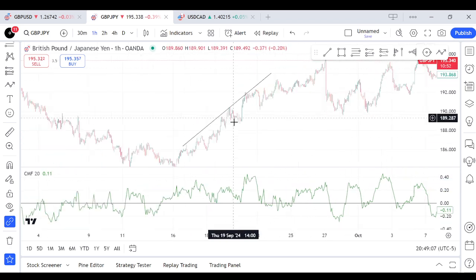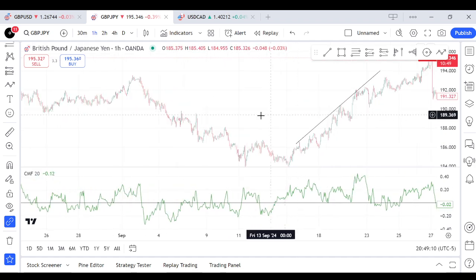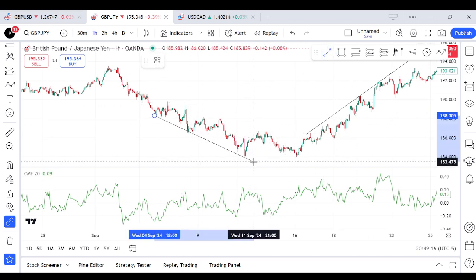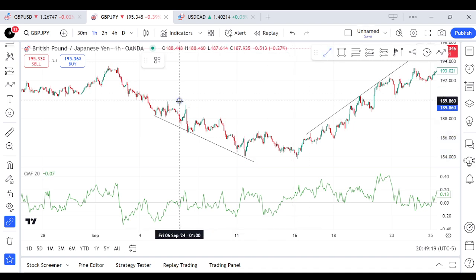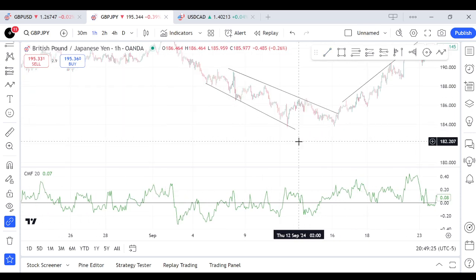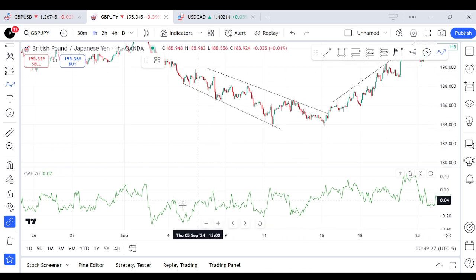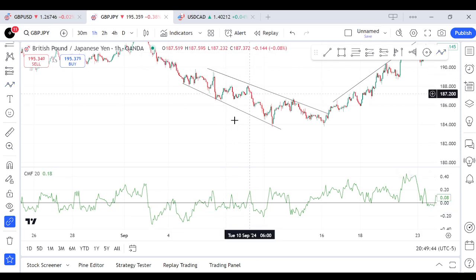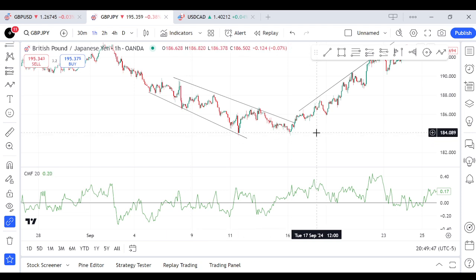Let me look for a bearish example. This was a minor bearish trend right here. You can see this bearish trend before we had the breakout to the upside. You can see price here, we are mostly below 0 during this period, which signifies that the selling pressure here is stronger, which is why we were bearish right there. So that is how you can use the CMF indicator.